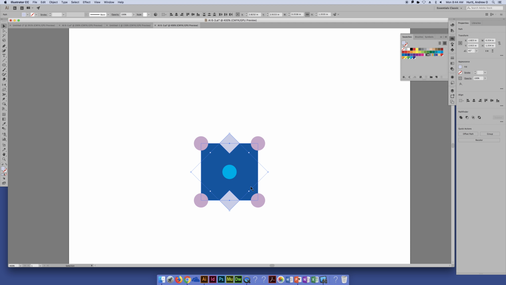again with a relatively simple pattern. I'm going to do a copy and paste in front, and then I'm just going to hold shift and rotate those guys. Oops, I copied everything. There we go.